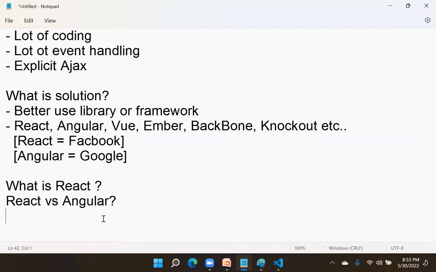Now we will learn what is React and Angular, the difference between React and Angular, and when to use React and when to use Angular. That we'll see tomorrow, right? I hope you are clear with all these topics. Tomorrow we will go technically into React. What is React? What are the features of React? How React works? Its architecture, everything we will discuss in detail. After discussing the architecture, then practically we can start.